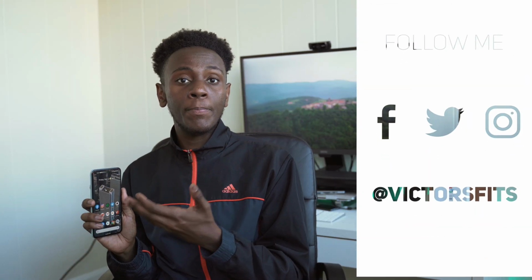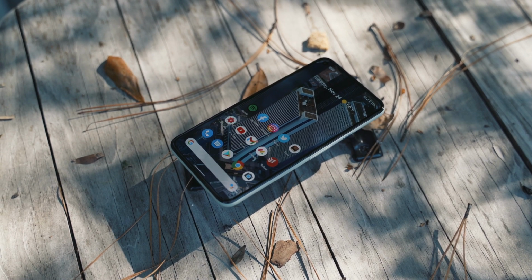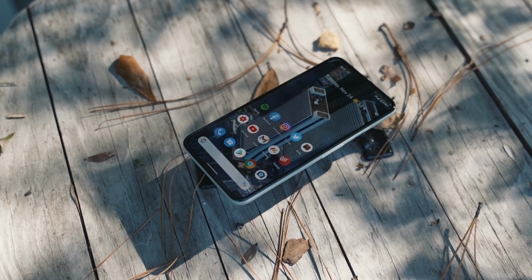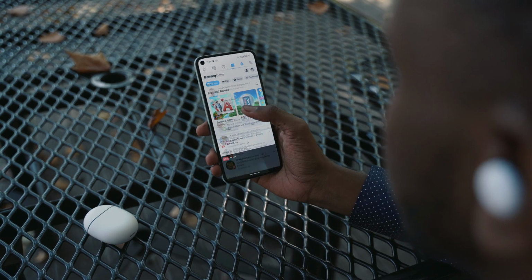Since this is an OLED panel, you can expect deep blacks and very vibrant colors. However, if you don't like vibrant colors, you can adjust that in settings. You can switch it to natural mode, which will give you more natural colors. I prefer to keep it in boosted mode, which looks very vibrant and fully utilizes that OLED panel in my opinion. Anyway, this display gets plenty bright and I didn't have any issues using this outside in this hot Georgia sunny weather. Google's right, numbers are not everything because navigating through Android 11 on here was extremely fluid, partly thanks to that 90 Hertz panel.